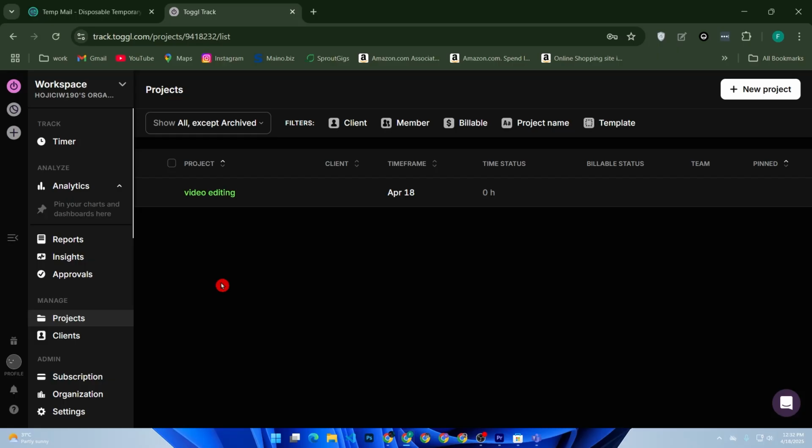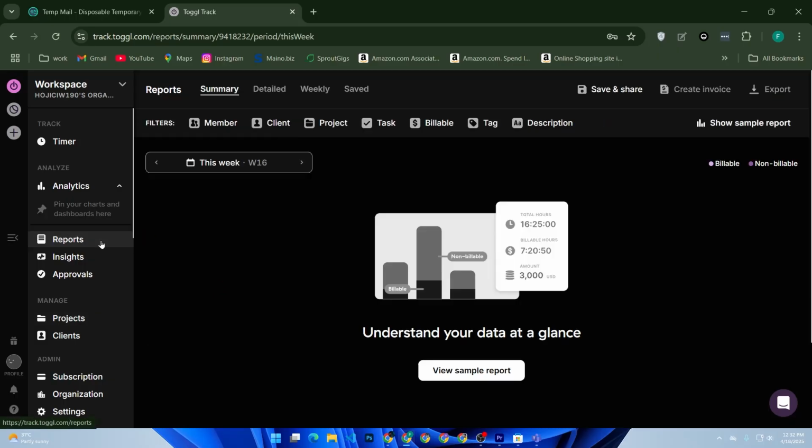Click the Reports tab. Here you'll see time tracked by project, client, member, tasks, tag, description, etc. Daily and weekly breakdown, billable versus non-billable hours, export options like CSV, PDF.